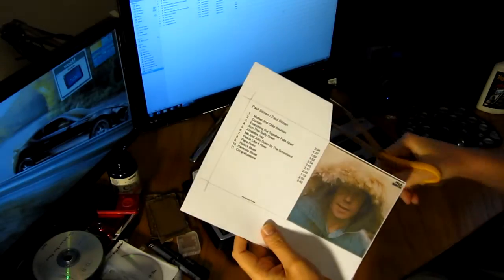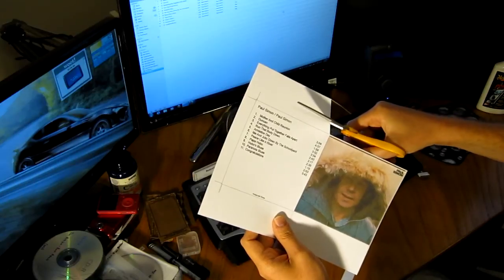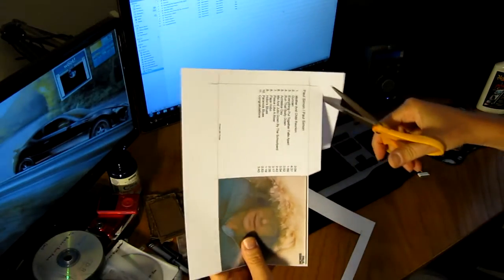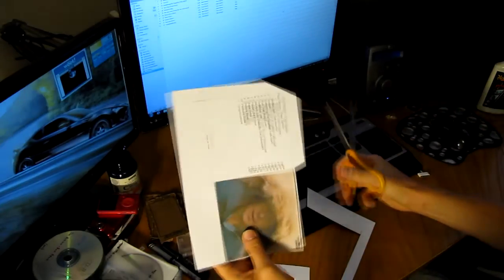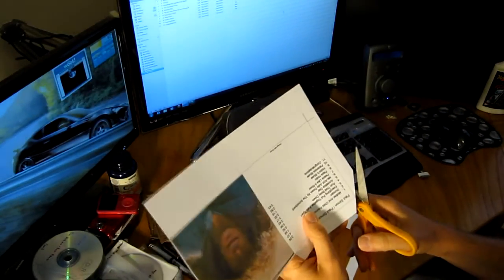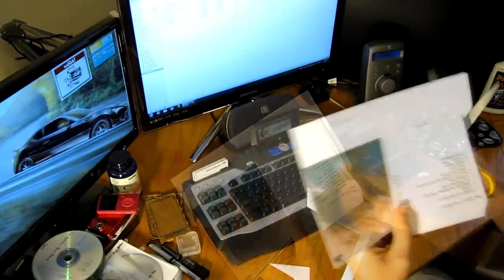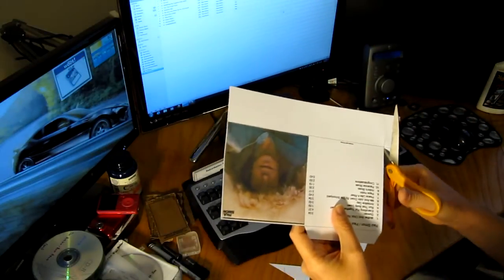So that's going to be the start of your flap, and then you'll make your flap maybe half an inch, three quarters of an inch wide, and just cut like that until you get close to this corner here, and then you'll want to turn back down and hit the corner at 45 again. So there you see we have a flap here, and then this one you'll follow the line down. Hopefully I'm getting this in frame here. This is kind of a tricky setup to shoot this. So then when you get to this bottom corner, you're going to want to cut off at a 45 again to make the bottom flap.